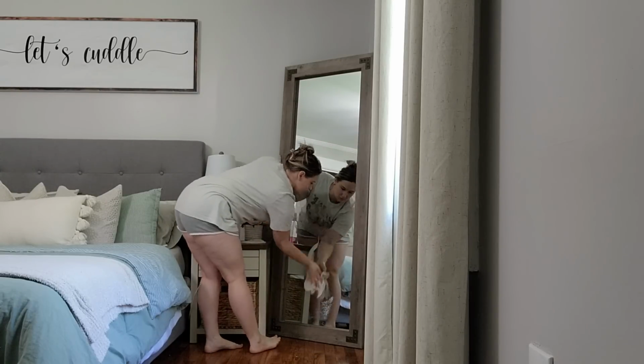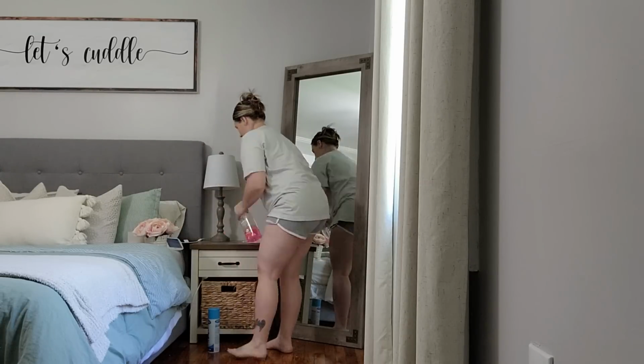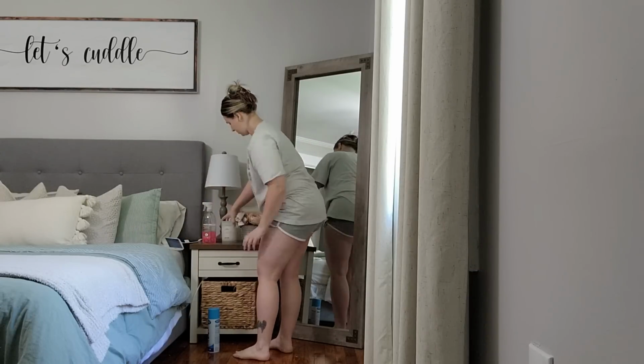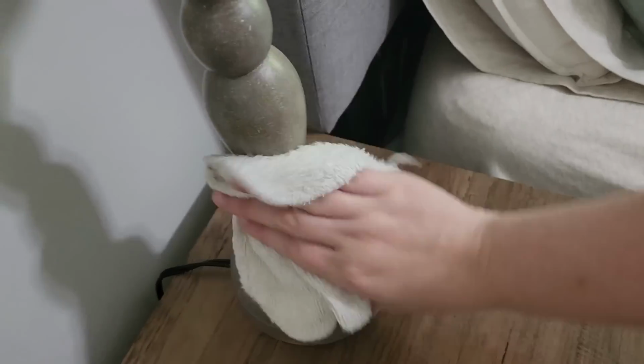So I was considering doing away with this big rectangle mirror just because I do feel like it's a little bit too big and loud in this space, and there's nowhere else for me to really put it. I've moved it around and it doesn't really look good anywhere else. If I had 2 windows on my wall, then I would just put it in between the windows, but I have 1 window in the middle of the wall and then my dresser on the other end of the wall, so that's just the best place that I have for it.